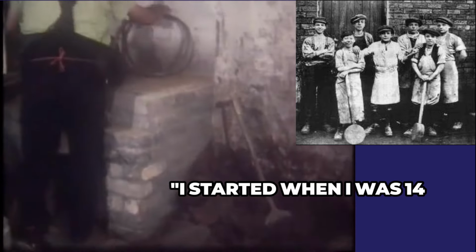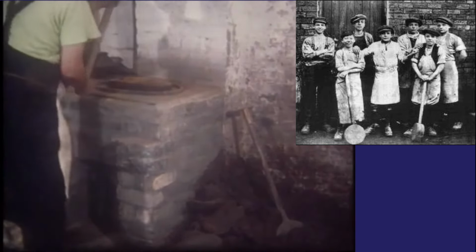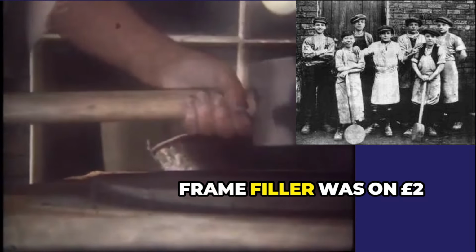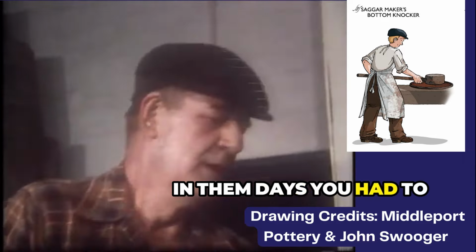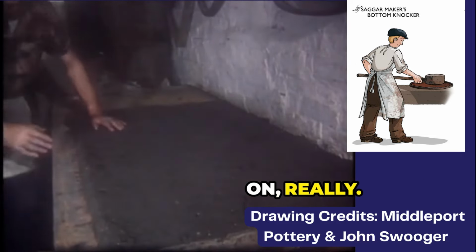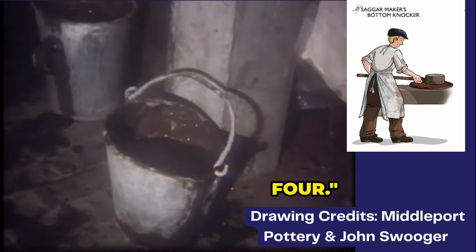I started when I was 14, bottom knocking. And that was bottom knocking for two Saggar makers, and then the other frame filler. It was £1 a week when I started. A frame filler was on £2, and the top Saggar makers would be on about £7, £8. Of course, in them days, you had to wait for a Saggar maker to die before you could get on the wheelie. Because nearly every pot bank carried one or two, some carried three, four.